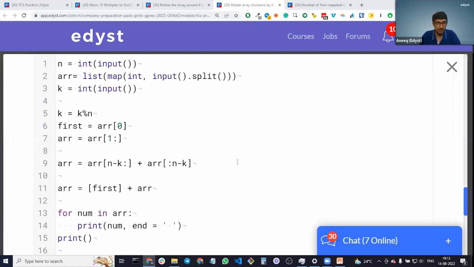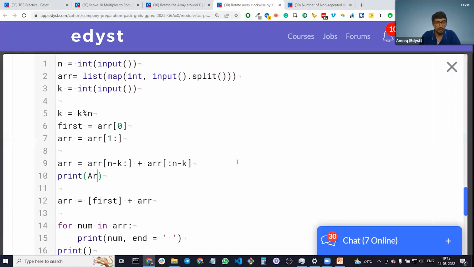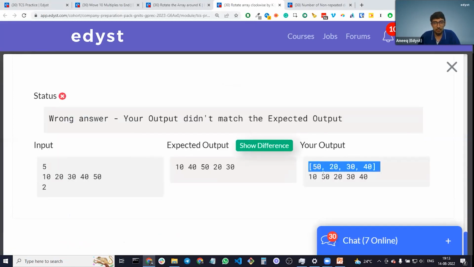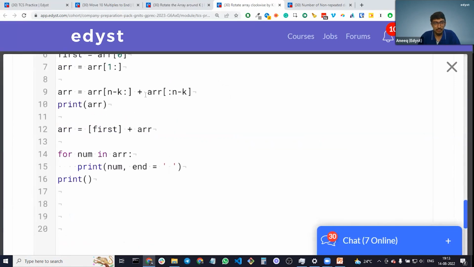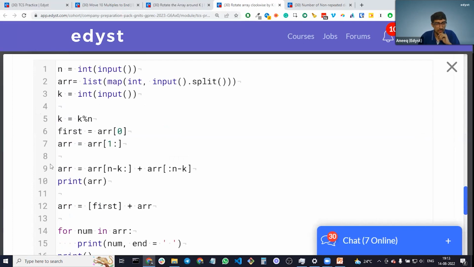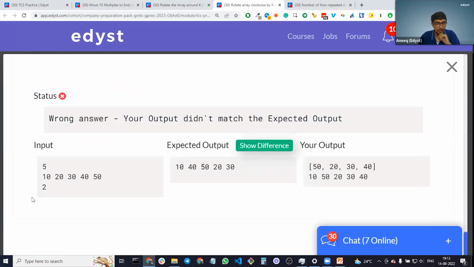We'll just print ARR once and see what has come of ARR here. Yeah, this thing has not happened properly. Okay. What is the case? Why is it not happened properly? 2 modulo 5 is 5 only.